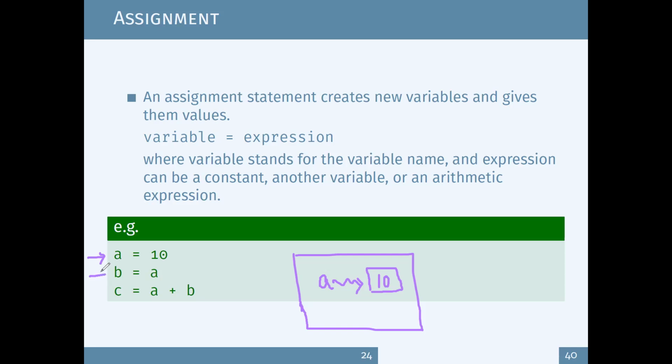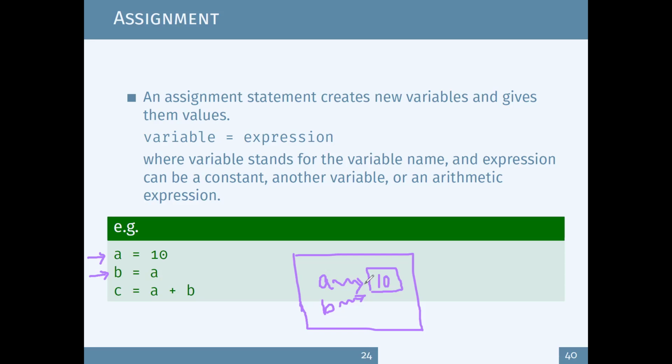So the next one, what happens? When we say B equals A, you are referring to B as A. It will not create a new place. It will refer to the same memory location as A. So A will be directed to some place in the memory, and B, we say same as A, which means it's also directed to the same place. So of course, B is also 10 there.